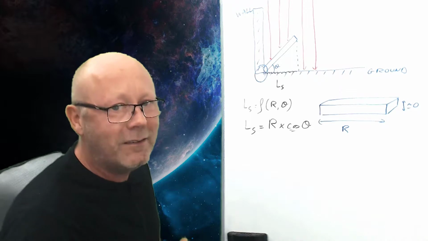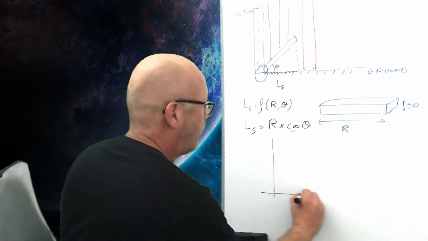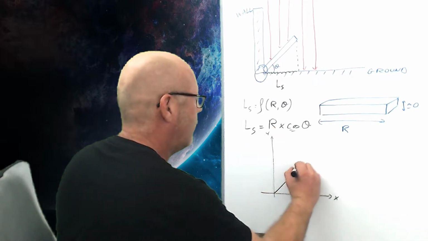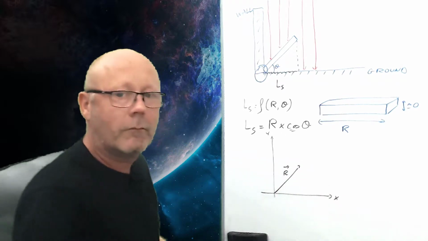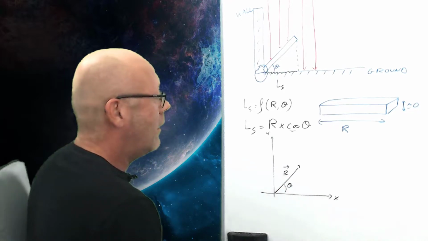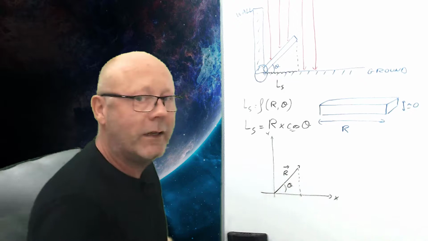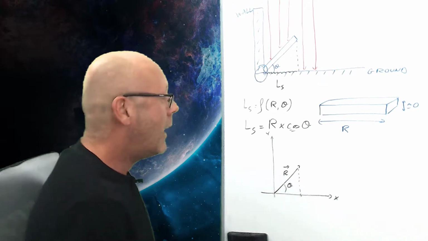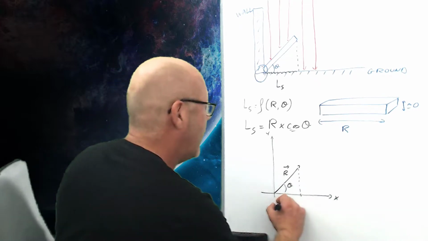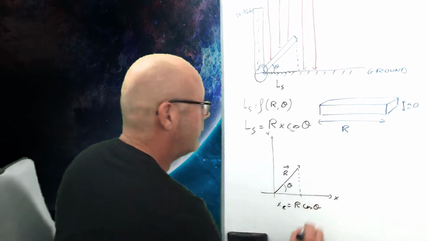Because I suppose you guessed now that the plank is a vector. So I can represent the axis x and y and a vector r. Yes? And there's an angle theta there. Well, when I want to know the projection of r on x, giving me the x coordinate of r, I squash the angle in order to get this coordinate. So I get x of r equals r cos of theta.